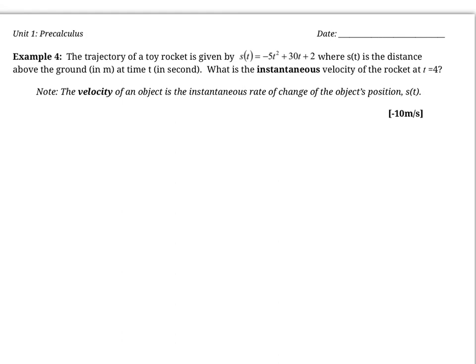The trajectory of a rocket is given by this equation. So that's basically the distance above the ground that the rocket is at a given time. We've talked about this in class where the instantaneous rate of change of this equation is going to be the speed or velocity of that rocket. So essentially what we need to do is find the instantaneous rate of change of this equation where t equals 4. Okay, so use what you know here. You can pause the video here and try it yourself, and then unpause to see the final solution.